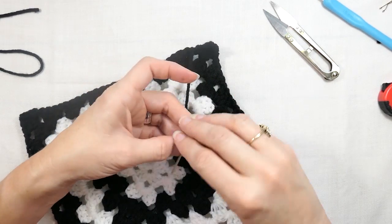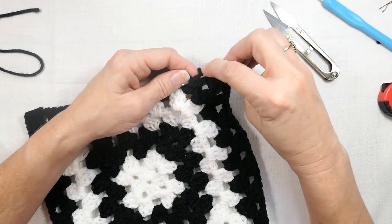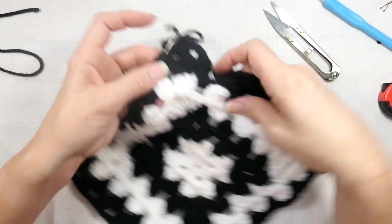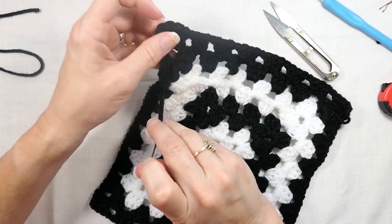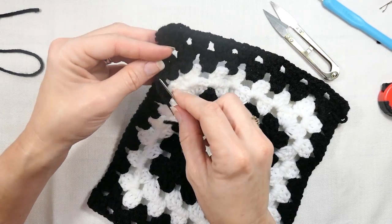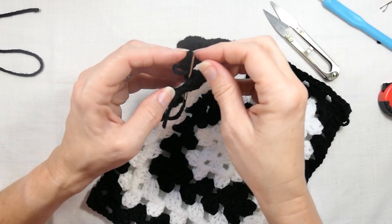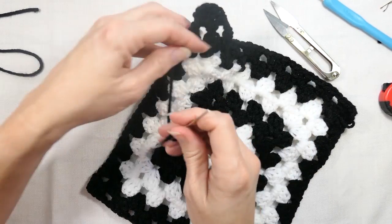put this in. And then you could do something where the next one you start with black and then you end with white in the middle. So you could mix it up a little bit so they're not exactly the same on each one. That would be really, really cute. I think that's actually what I'm going to do for the next one. So for the next one, I'm going to reverse the coloring, basically, is what I'm saying. So let me pull that through better.